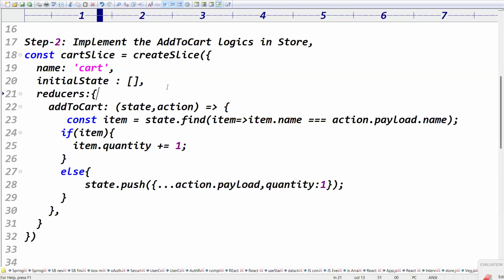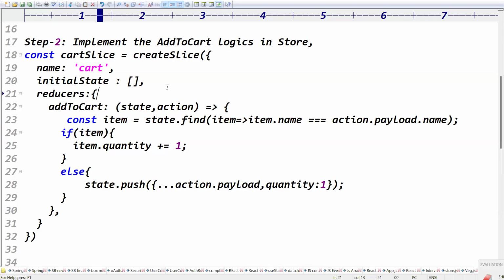Action is nothing but your item. Do I directly add your item to the cart, or what do I have to do? You are sending the item, which is the action.